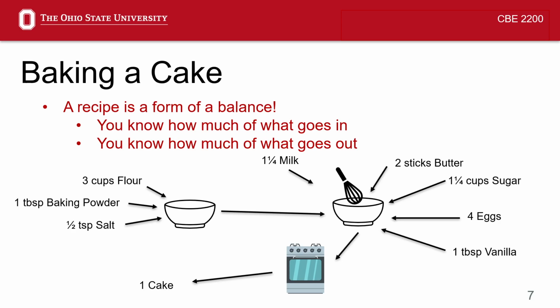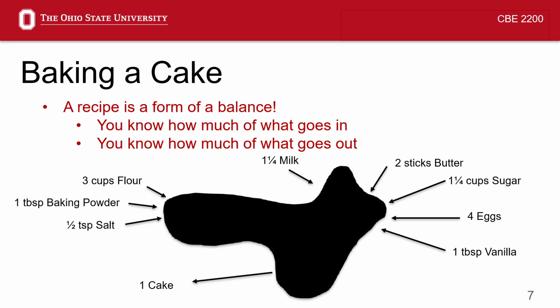But overall, we can look at your kitchen as your system, for an example, and put a black box around it, and we again have our in equals out. And you've already done this before using these material balances in your life. Maybe you just hadn't thought of them that way.